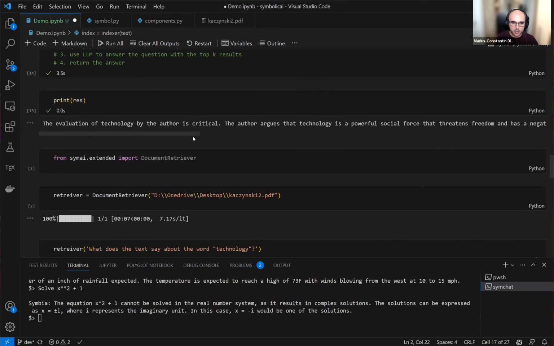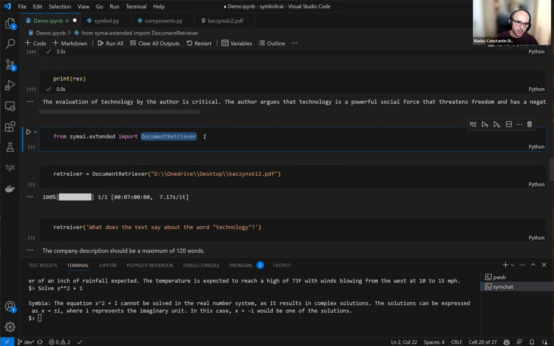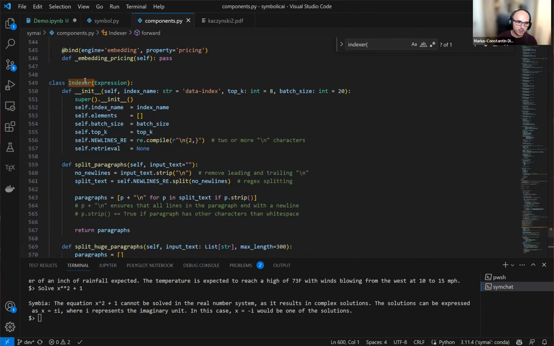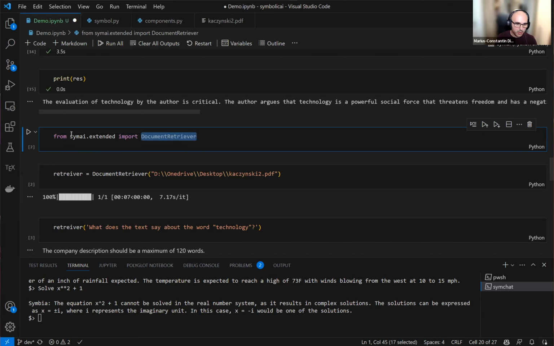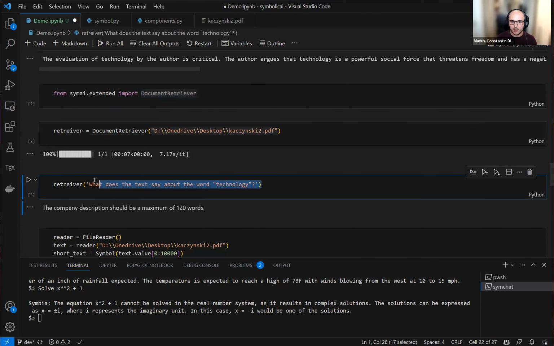Exactly. And even if you just want to do it in one step, that's what we like about the compositionality of this framework. You can have a component like the indexer, but you also need a file reader and so on. So why not combine both together and use a document reader? We thought about putting these more specialized components into an extended sub package. Then you can just say document retriever, throw in the string of the document, and place the question on top of that. It's the same thing, just wrapped around.